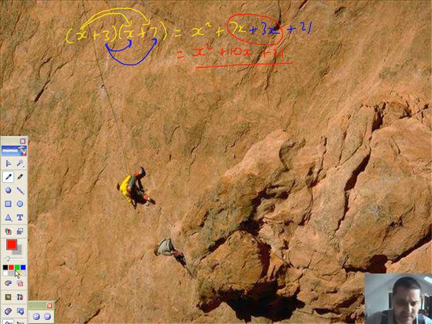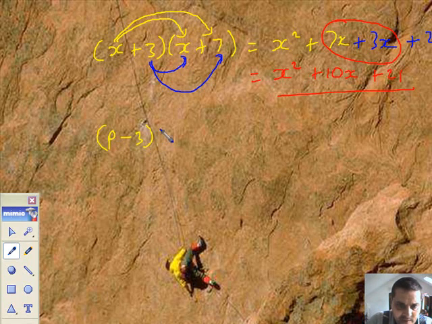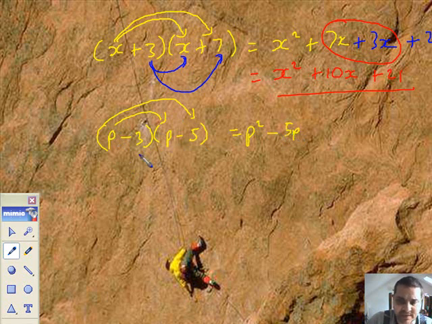Doesn't show up too good, does it? Let's just stick to yellow. Let's just do one more involving minuses. So go p minus 3 multiplied by p minus 5. I'm going to speed up. P times p, p squared. P times 5 is 5p, but it's negative, it says so. Minus 3 times p, well that's going to be minus 3p's. And minus 3 times minus 5 is plus 15.